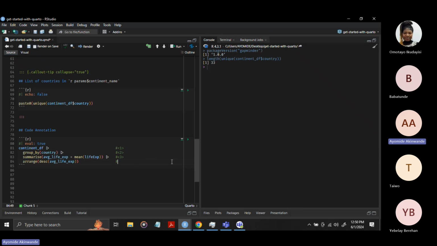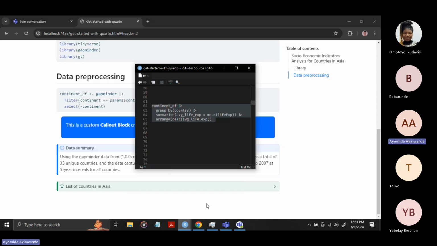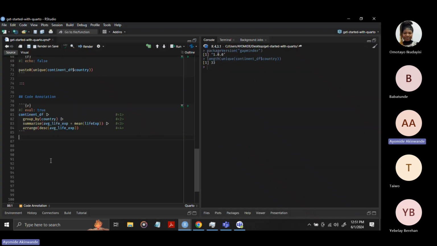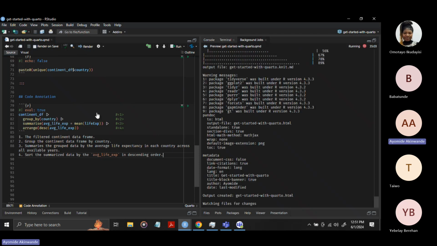Finally, I'm going to make this four. So what we're simply doing here is including a reference to these particular comments right here. That is exactly what we are doing.